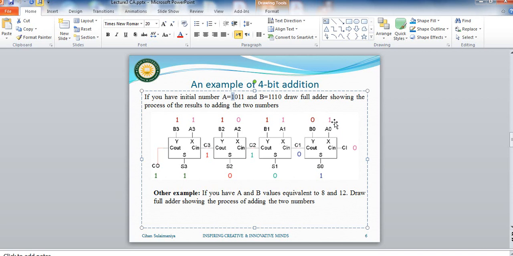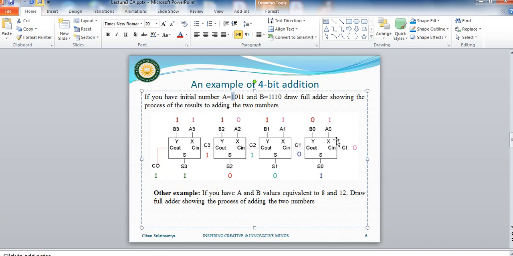So these are 3 input bits. What's the output? The output will be the summation and the C out, or we name it C1, from the first full adder. Actually C1 will be the input for the second full adder. So this is the output for the first one, but it will be input for the second one, along with the other 2 inputs. It will give the sum and output from the second full adder, and this output will be input for the third one, and same for the last one.